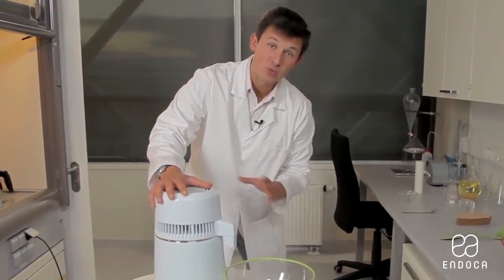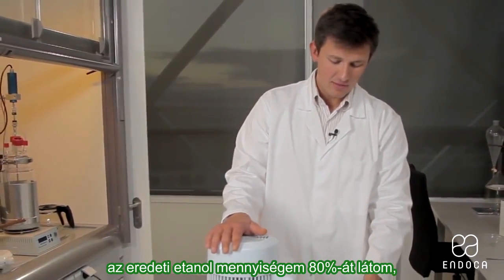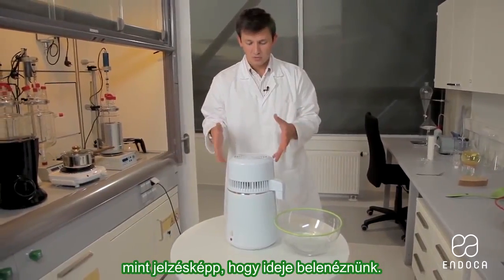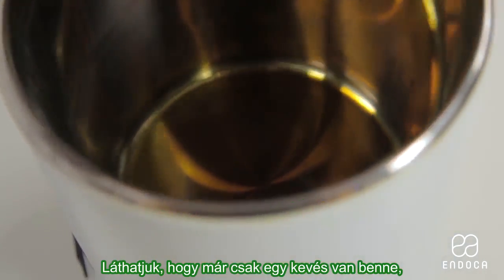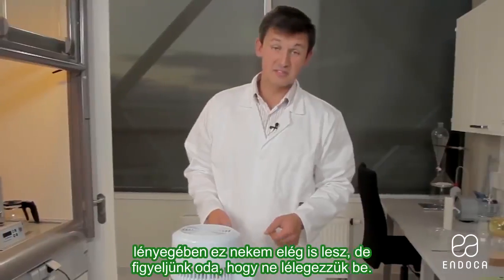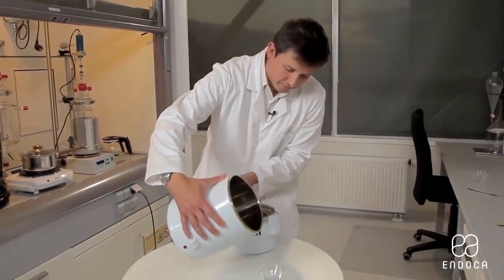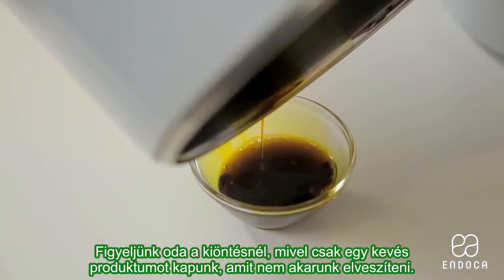So now the question is when to stop. I can see I have 80% of my original ethanol volume, so that's an indication that it's time to see what's going on inside. You open the lid slowly and look inside and you can see there is very little material. In my case, this is the time to stop. Just to be sure not to breathe it, here we go. And be careful when you pour, because there's very little material, you don't want to lose it.